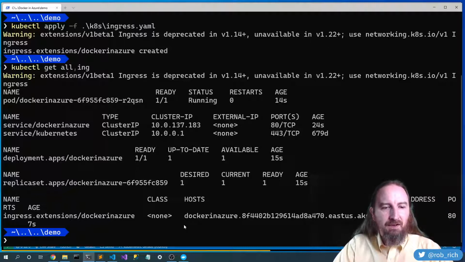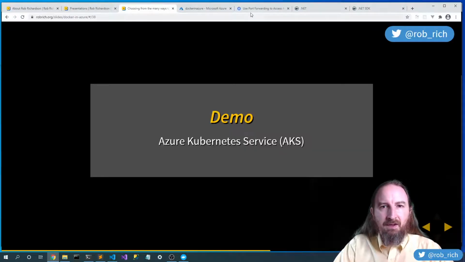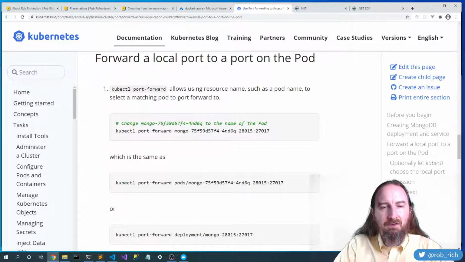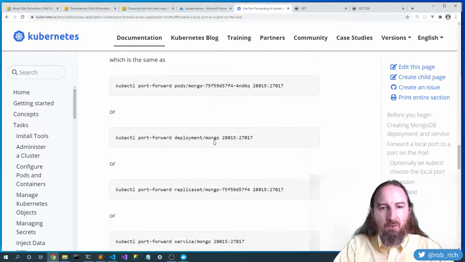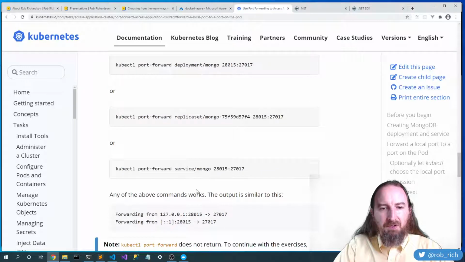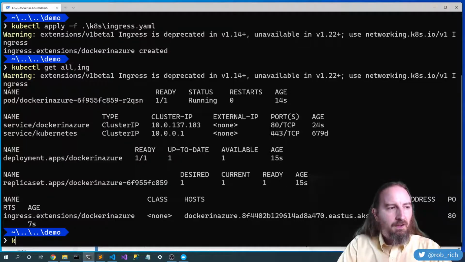But propagating DNS takes a bit. So let's head out to this blog post where we can take a look at port forwarding into Kubernetes. Now I could port forward into a particular pod or into a deployment or into a replica set. In this case, let's port forward into a service. So let's say kubectl port-forward service/docker-in-azure, and I'll go from port 80 on my machine to port 80 inside the container.